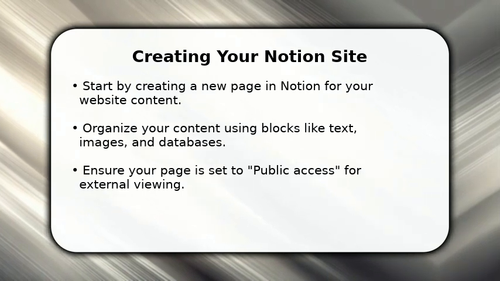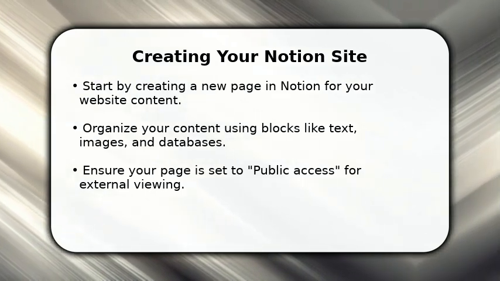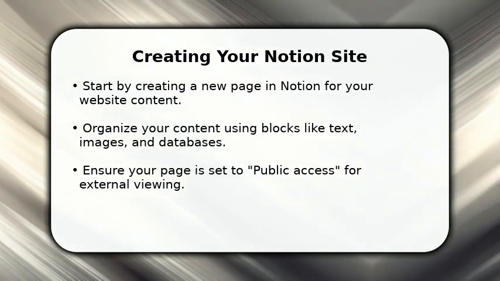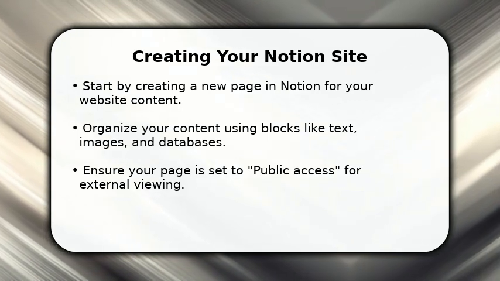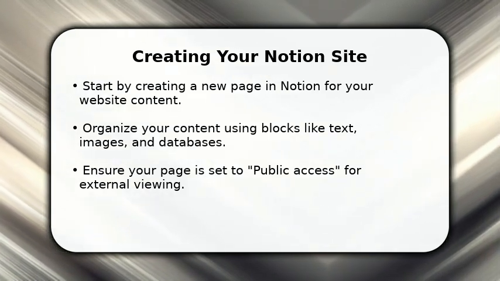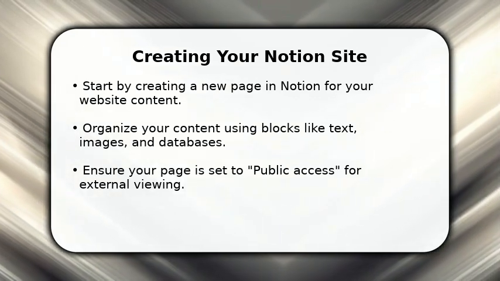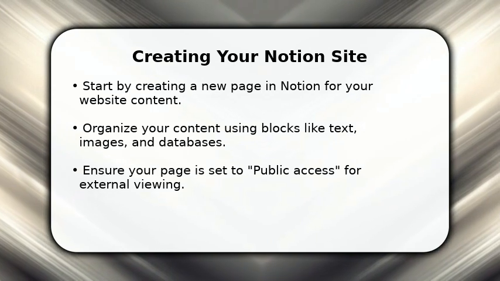Next, populate it with all your desired content, utilizing Notion's versatile blocks such as text, images, and even databases. Once your content is ready, adjust the sharing settings to public access so anyone with the link can view it. Finally, copy the public link to share your new, simple Notion site.